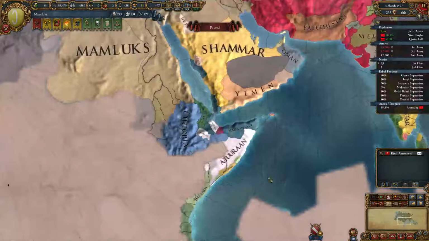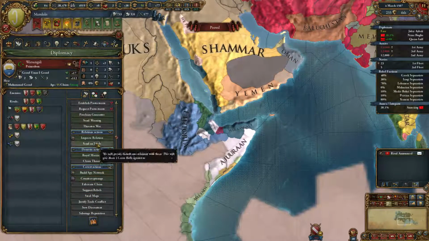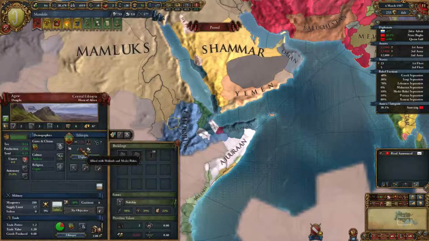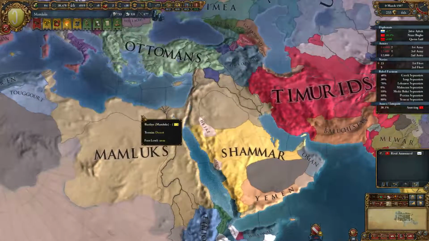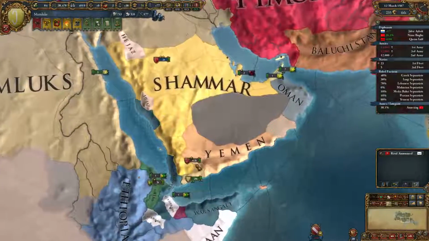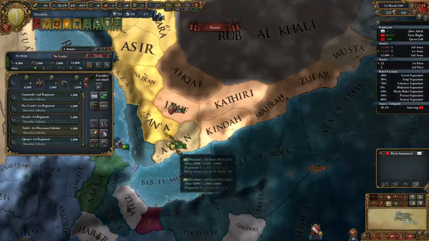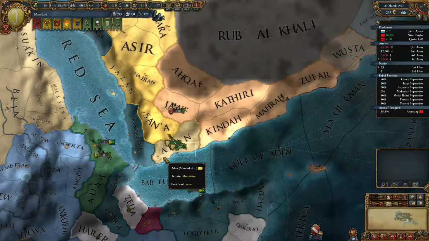I mean, sure, we'll improve relations with Warsangali for now. I don't want him to be my ally, but I will improve general relations with him. So Medri Bahi and Malindi are his allies. Don't really care about those guys too much. See, we are suffering attrition here. The game lied to me. It said we wouldn't be suffering attrition here.